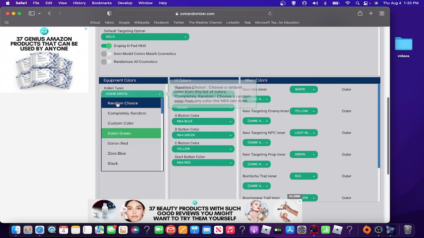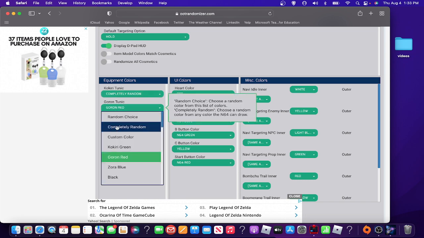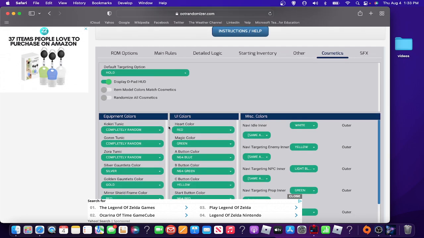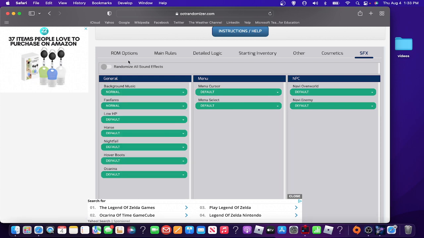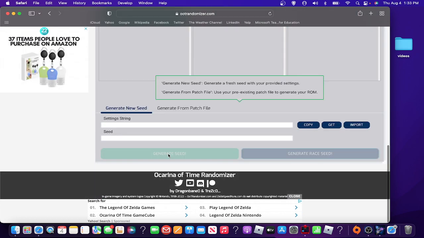Here you can randomize. You can completely randomize all the colors. You can change Navi, you can change the sounds to something completely funny. You can change that. And then generate the seed.